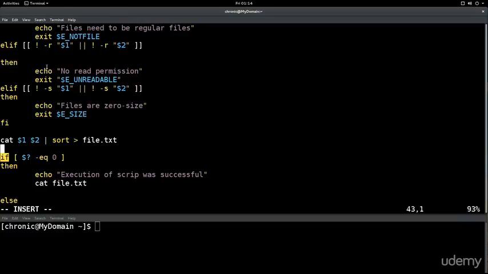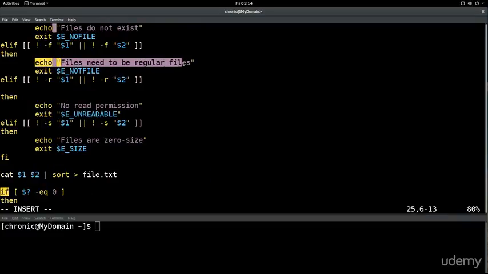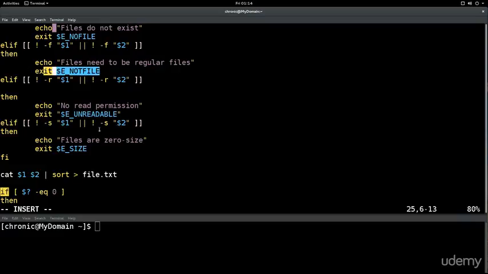Down below, you see the pattern is the same. We echo out what is going on, and then we have the exit status as well. Let's go ahead and go down below. Dash R, what does the dash R mean? Is the file readable or not?